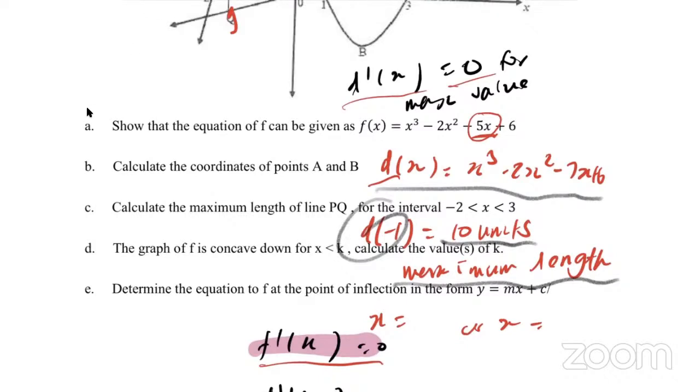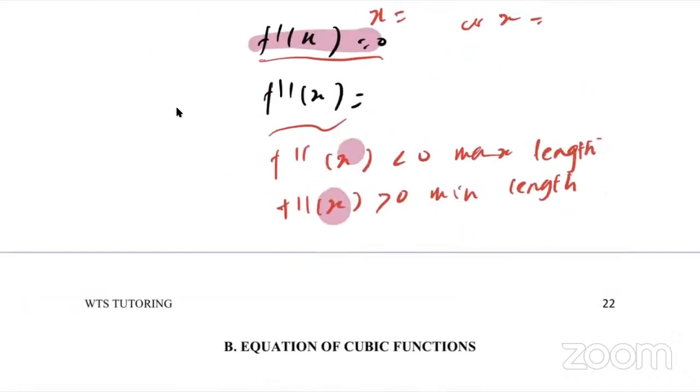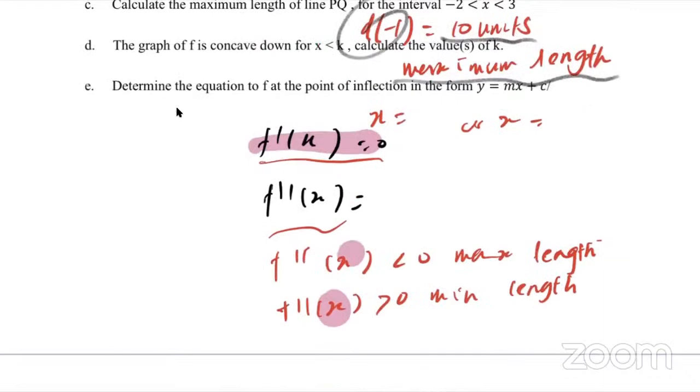Remember that concavity is basically determined by a point of inflection. What's separating concave up and concave down is the point of inflection. If we have a function that looks like this, with a maximum turning point and a minimum turning point, with a point of inflection in between, we separate the concavity. So I'm just going to scroll down a little bit and illustrate some things for you here.